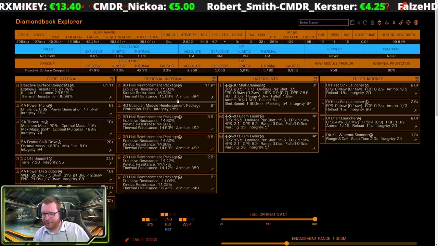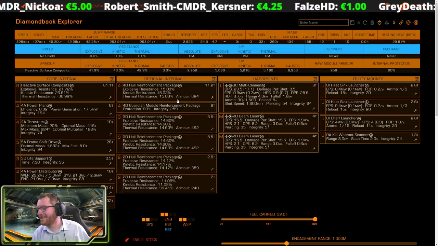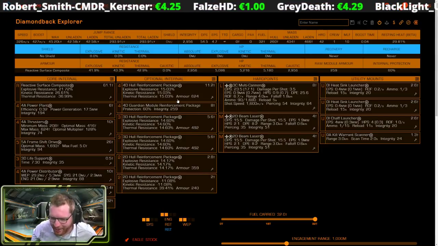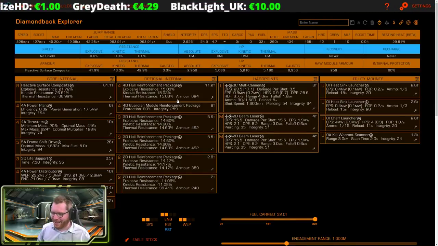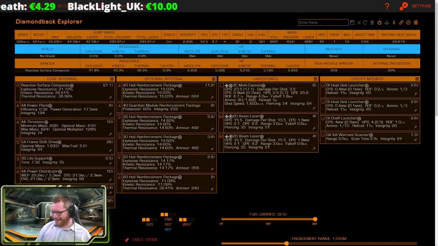Yeah, stealthy dwarf. It is a stealthy dwarf. That's a good name for it. It's small. You can't see it. It's the dwarf rogue. Okay.